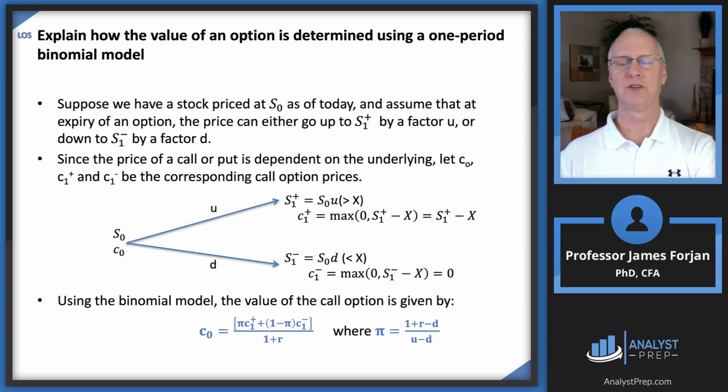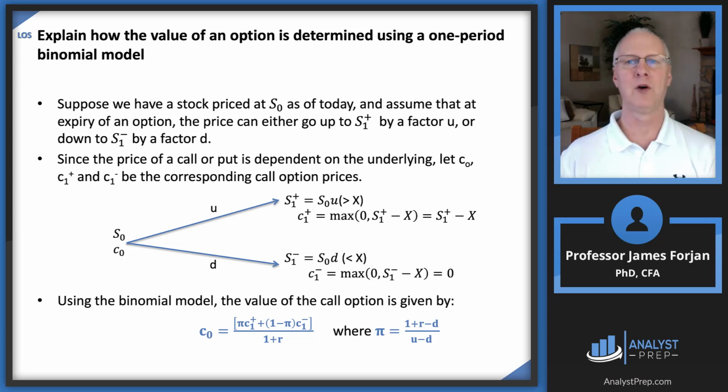Oh boy, I mentioned just a few slides ago the Black-Scholes-Merton option pricing model. We're going to do that at length in level 2. But at level 1, they want us to explain a one-period binomial model. And I'm going to try to do my best to convince you of how easy this thing is. So you ready for this?